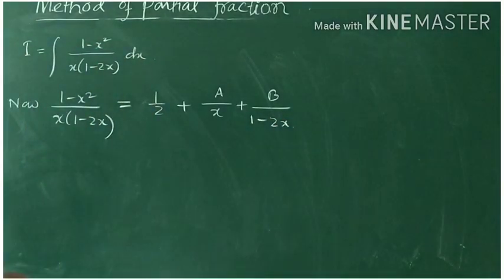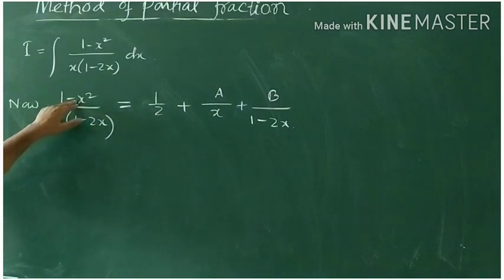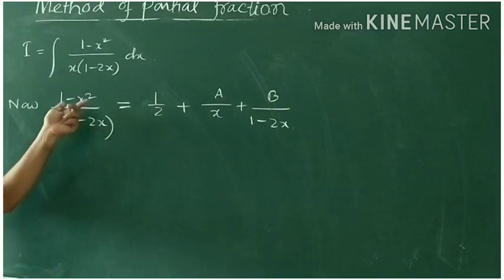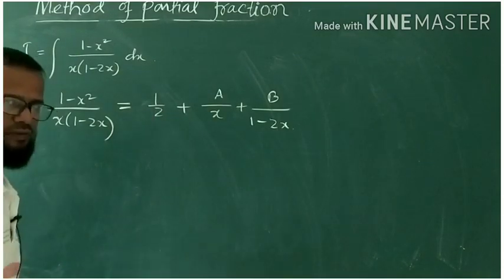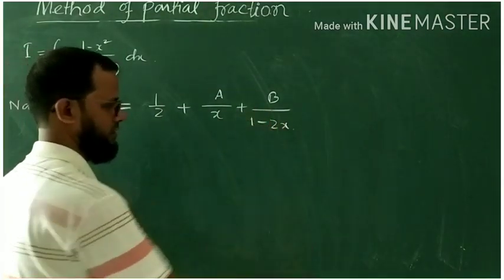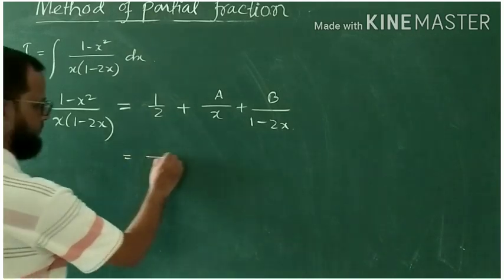Okay, after dividing this term by this, it means we are dividing the coefficient of x² in the numerator by the coefficient of x² in the denominator. नीचे जो x² है डिनोमिनेटर में जो x² का coefficient है, I am dividing the coefficient of x² in the numerator by the coefficient of x² in the denominator. What is the result we get? Half. Okay, and the other term will be linear divided by this one, which can be written in this form. Clear?